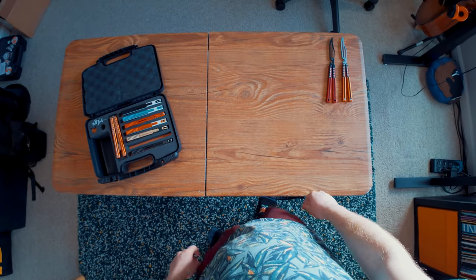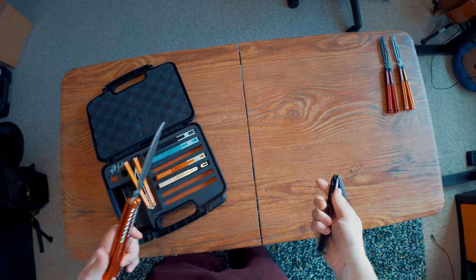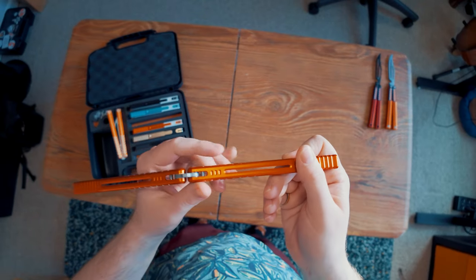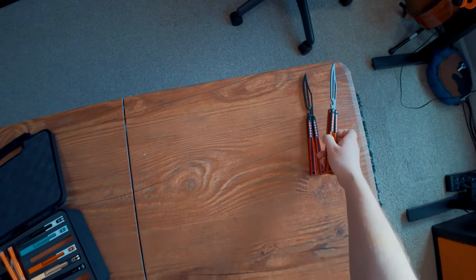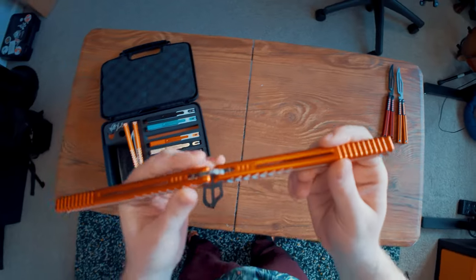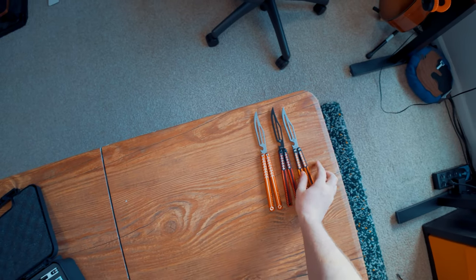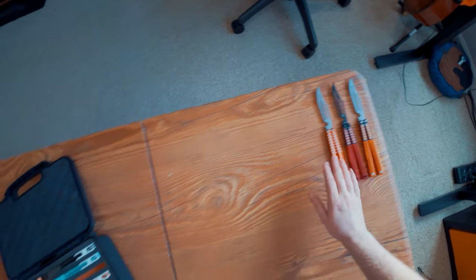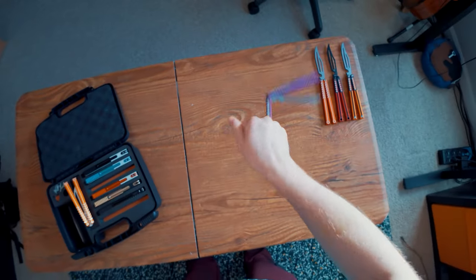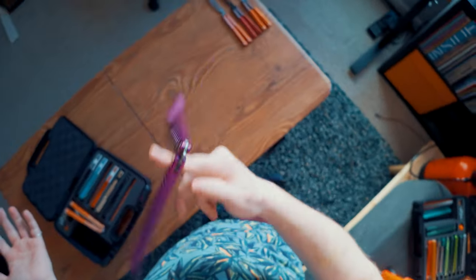I don't know that this table is going to be big enough — we're going to try. The other cool thing in this case is these two early Volt Pro prototypes that never made it to production. On the orange one, you can see it has this actual full cut-through speed channel and some extra texturing that mirrors where the three lines ended up being on the G10. But this was basically just very similar to the original Vulp — it was just an iteration between the original Vulp and the Volt Pro.